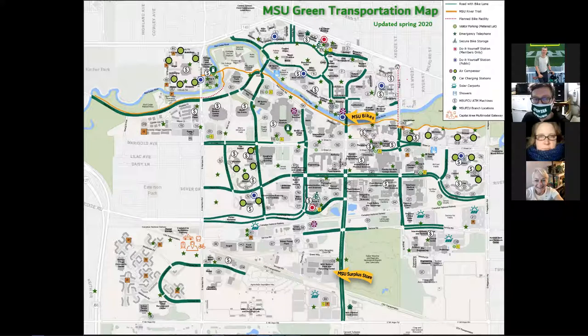And then in that document that talked about completing this as a permanent installation, they talked about also connecting to a protected bike lane across Shaw. So we're pressing, we being campus bike advocates, we're pressing for a safe connected east-west corridor through the center of campus. We're not sure if North Shaw is going to become the one road, or maybe both South Shaw and North Shaw will have one of the lanes dedicated to be a protected bike lane.